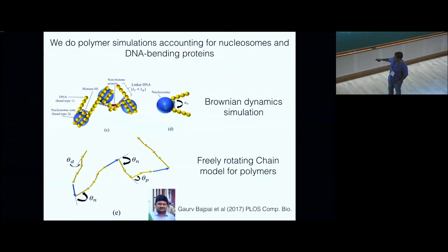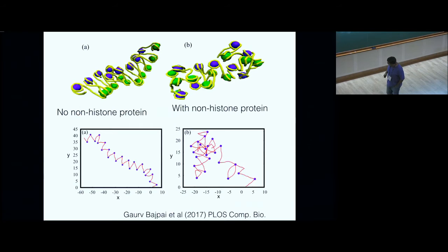This is one thing we did, and to support this, we also did a little bit more detailed Brownian dynamic simulations, where imagining DNA as a bead spring chain, nucleosomes, two ways we took for a simpler nucleosome which makes an angle, and H1-like proteins which would hold this angle to specific numbers. And there are extra non-histone proteins, like red here, which would make some specific angle, theta p, on the linker region. So with these ingredients we simulated, and the results are the following.